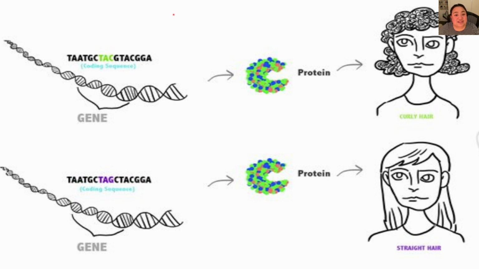For example, let's zoom in on this gene for hair texture in humans. We can see that there is a tiny difference between the DNA sequence of the hair gene at the top and the hair gene at the bottom. The hair gene at the top has a C nucleotide, while the hair gene at the bottom has a G nucleotide. And that tiny difference in the gene creates two different alleles, producing two different hair proteins that produce two different hair textures, curly and straight hair. Changes in DNA could lead to changes in traits.